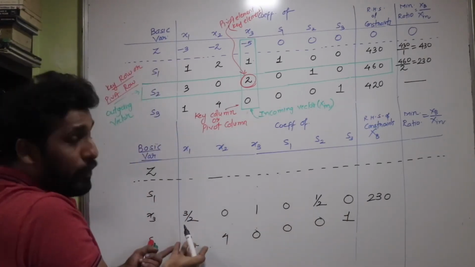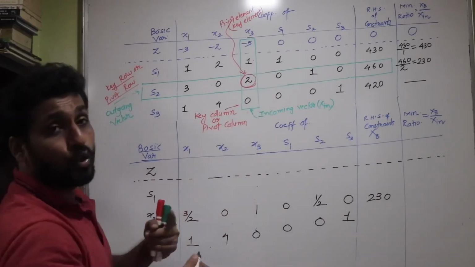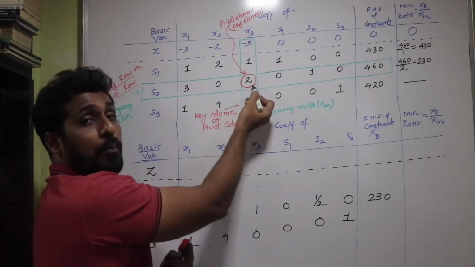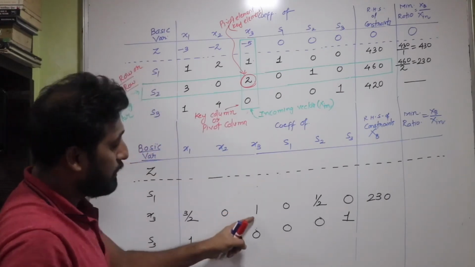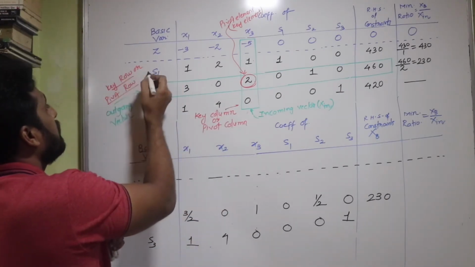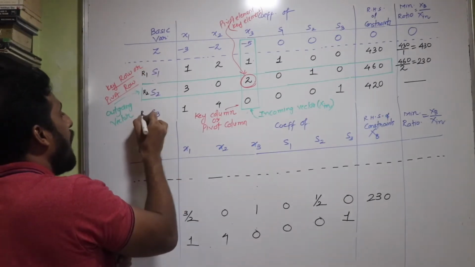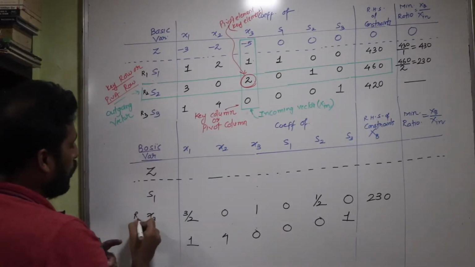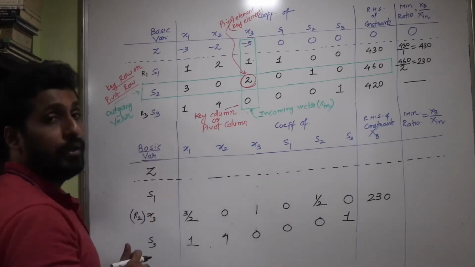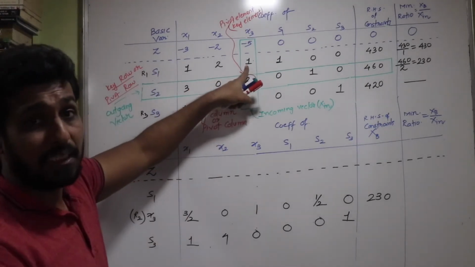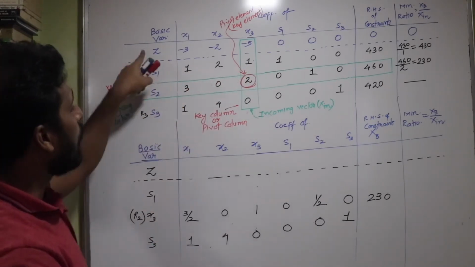The new row, this is the new table here, isn't it? So in place of this 1, what I need is 0. So I'm going to take the help of this element, the pivot element, which has been transformed into 1. Here I'm going to write R1, R2 and R3. So this is R2, the new R2 here. So remember the second row is here now, it is not here. So I'm going to remove R2 from here. So what I need to do to make this element 0, this is 1. It is R1, the first row. So I'll do R1 minus R2.